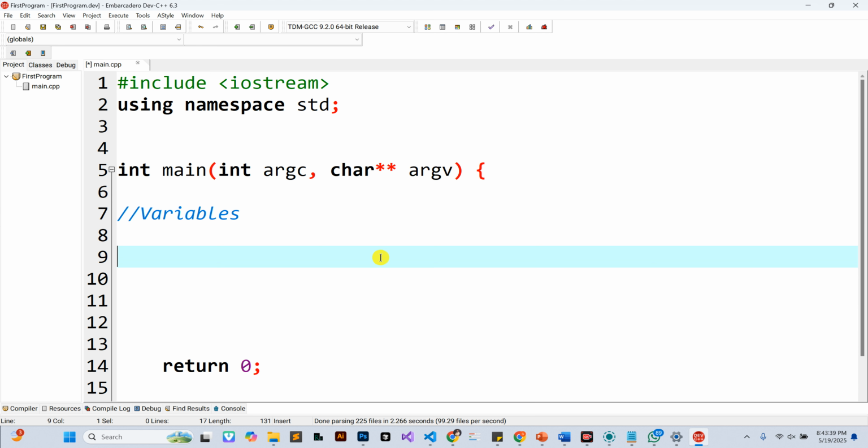Okay. So now you ask yourself, let's say for instance we want to store the age of a user. When I say user, probably you might not know who a user is right now. So let's say we want to store the age of your younger brother in a computer program that you are writing.